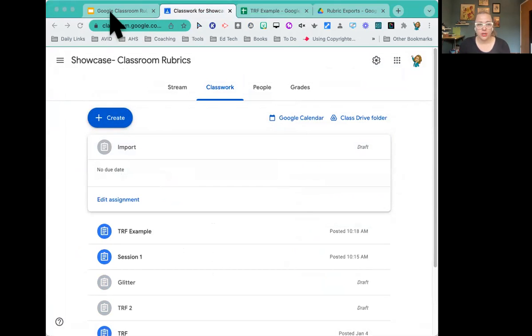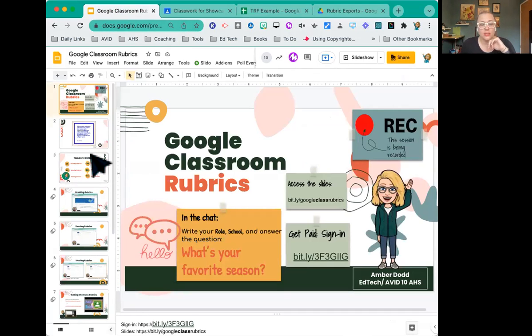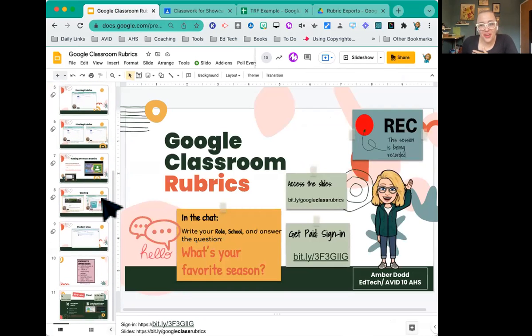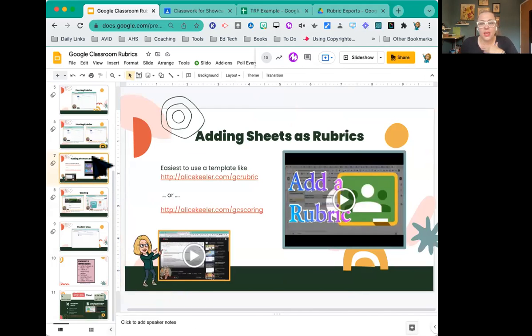The next thing I want to share is that you can also import from Sheets, which we just did with the ones we exported, but you can also create the rubrics in Sheets. But this is where I found it got a little tricky. A lot of YouTube educators swear by Sheets and say that's the only way they do rubrics. For me personally, it was easier to create in Google Classroom, because I tried doing a couple of Sheets of my own and it wouldn't accept it. The reason is that it does need to be in a specific template.